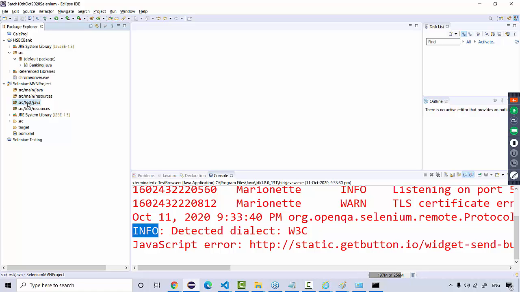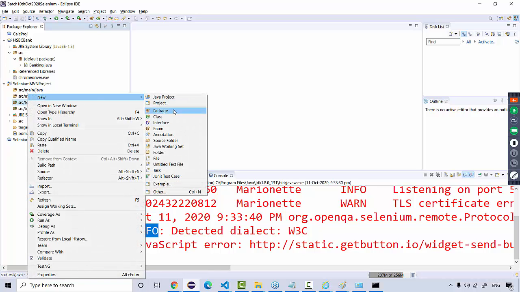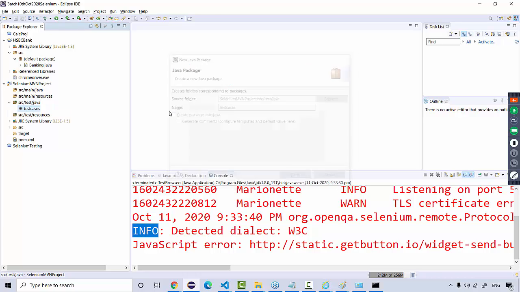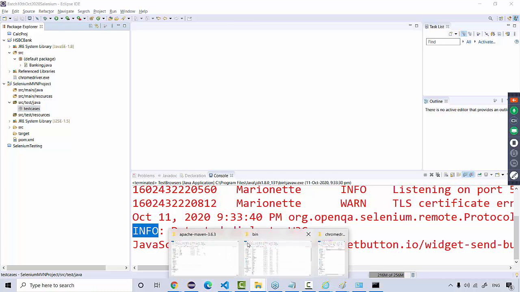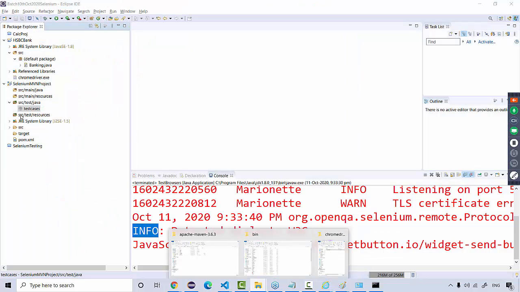And if you want to create your own folder, your own package, you can just right click over here, say new, click on package. Create one package called test cases. So packages are like folders. If you go to this location of your project, I think I have closed that.